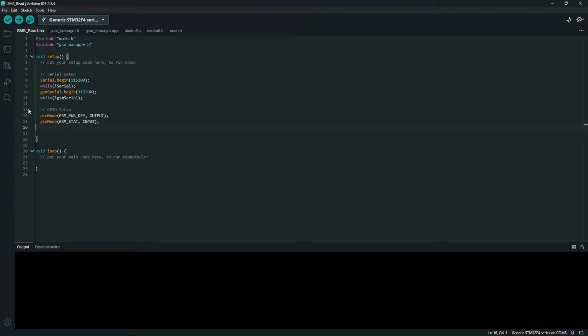All right, from there, the next thing that we want to do is our initializations for our LibGSM libraries. We're going to do GSM manager, and then we are going to call our init function that I showed you in GSM manager.cpp. And just to keep the comments consistent, this is just going to be our LibGSM init.